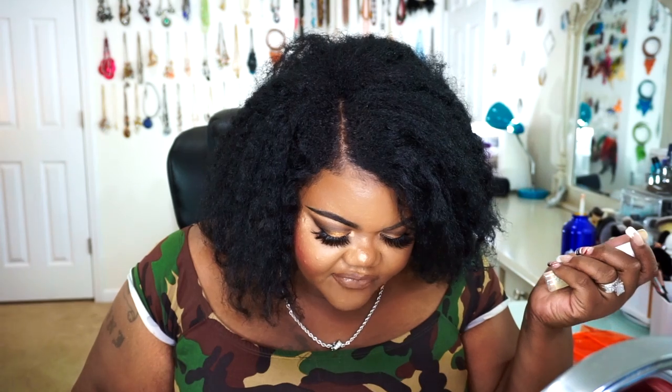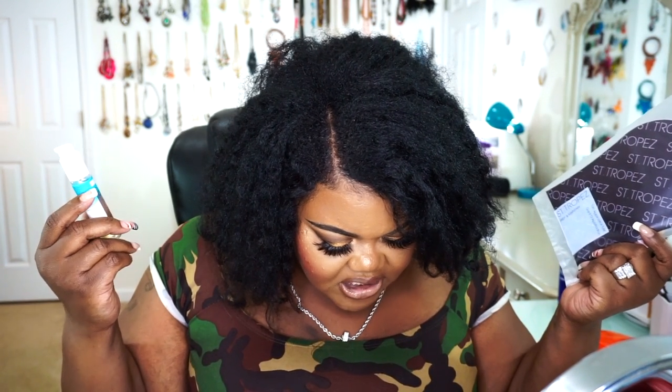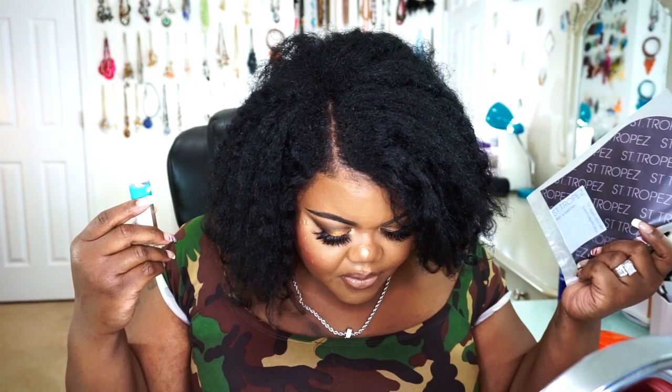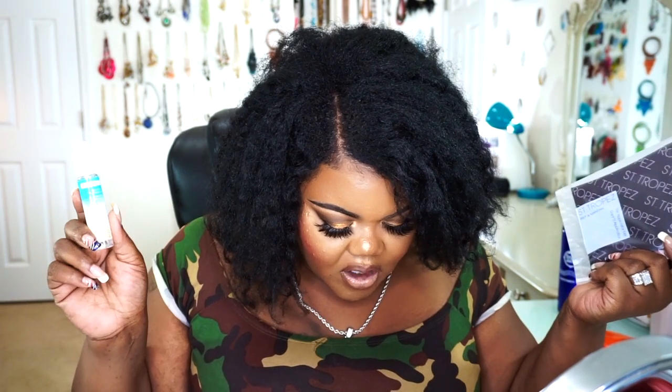The next item that we got in is from Saint-Tropez. And this is their Self-Tan Purity Bronzing Water Gel. And it also is $44. And it also comes with the Saint-Tropez Bronze Mitt. So you got a mitt to apply your self-tanner to your body. And this pretty much is a bronzing water gel. So I guess it goes on clear and within a few hours it starts to tan your skin. They say it doesn't stain your clothes and it'll give you a glistening wet texture. So it'll let you see and feel where you've applied it. And then after that you start to smell the mix of fresh and tropical fragrance. So it leaves no stink behind. So you can use it in the morning and run around all day.